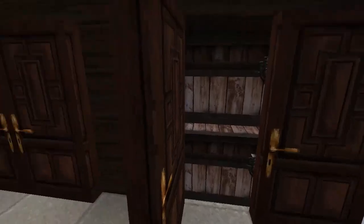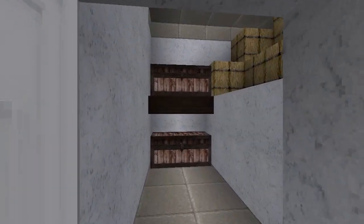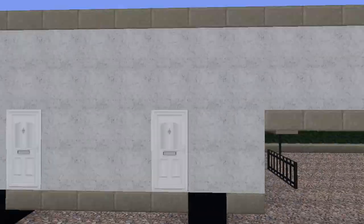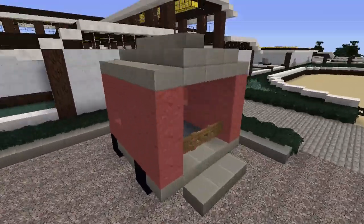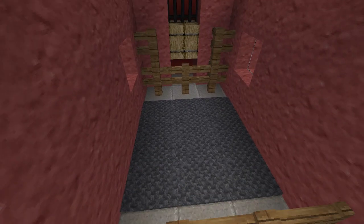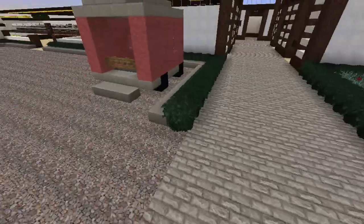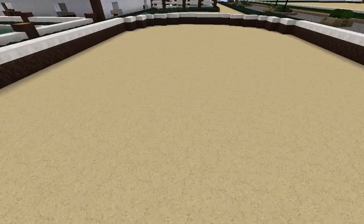Here's like a tack area which I think is very nice because it just has some chests and shelves up there. In the front I have a little feed area with some chests and hay, so this would be a nice trailer to use if you're going to travel far. I also have this tiny little trailer — I'm not sure if it's a one horse or two horse, I could probably squeeze two horses, but I've only used one. And then across from there there's just this tiny arena that I never use.